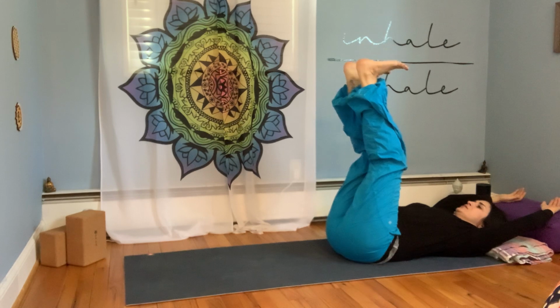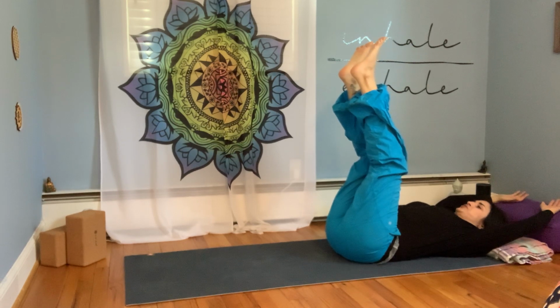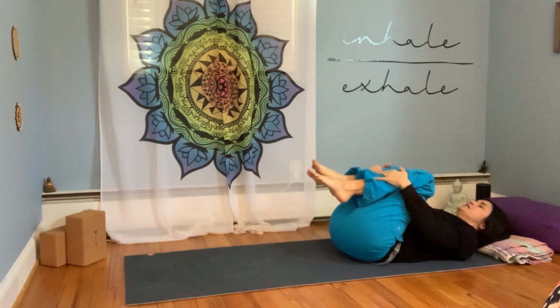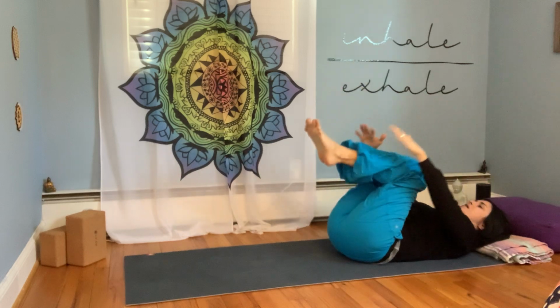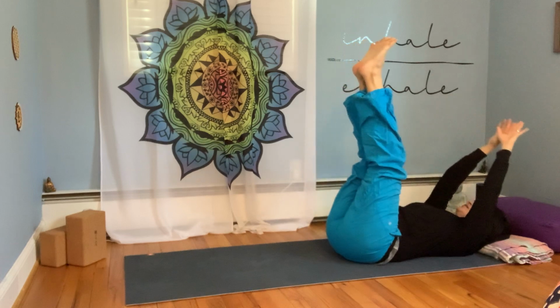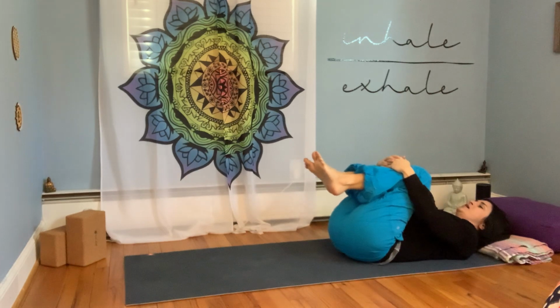Just pause here, point and flex your feet. Make some circles with the ankles. Feel open through the chest and open through the collarbones. We're gonna take a deep full breath in here. And then as you exhale, hug the knees into the chest. Inhale through the nose, reach the arms up and back and the feet lift, and then exhale, hug the knees in. One more time, just like that. Inhale, arms reach, feet lift, and exhale, hug the knees in.